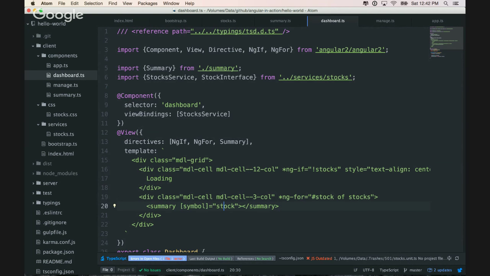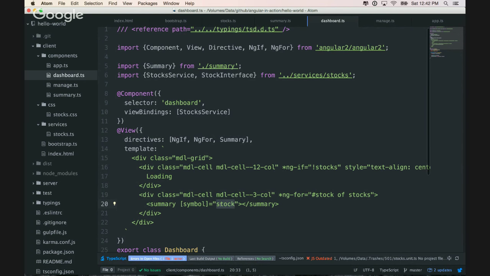So down here, when I use stock, it's referencing this. So it's a little syntactical change. And this is where we then pass that to the summary component. So we have a summary with an attribute symbol equals stock. And so it's going to evaluate the value of stock and make the data available to the summary component, which we just saw.